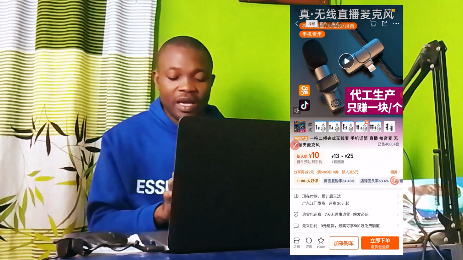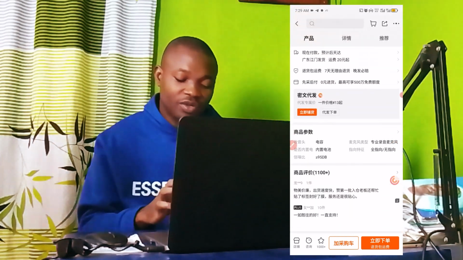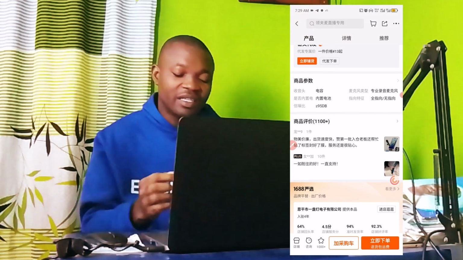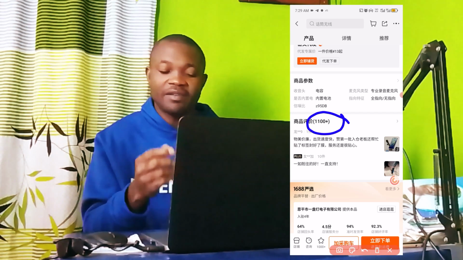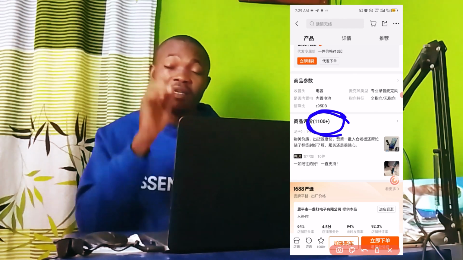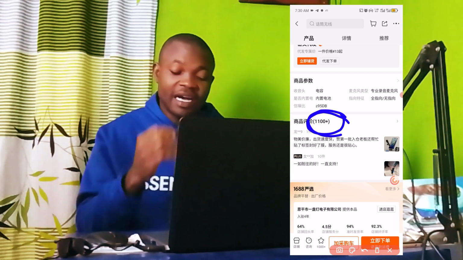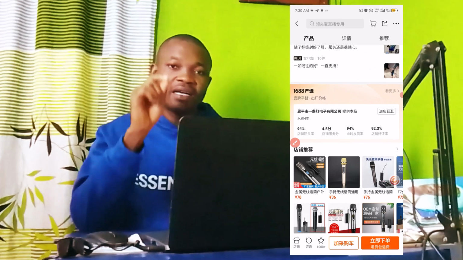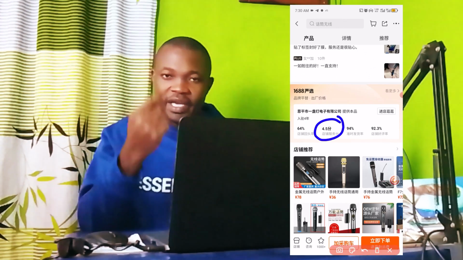You can swipe this way and check on the product pictures. The more you swipe, the more you see. You can also scroll down right here and see how far the product has been sold so far in the store. Just like what you see, a lot of people have been taking advantage of the cheapest price. You can see in the past, the product has been sold for 1,000 pieces plus, which is something that you can easily consider. You can also scroll down and check the general store rating. Take a look at it. 4.5 is quite good enough.